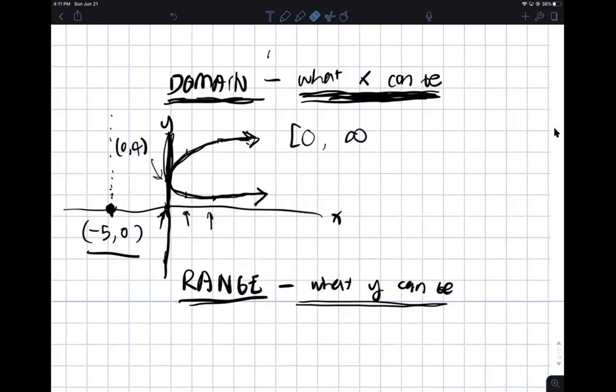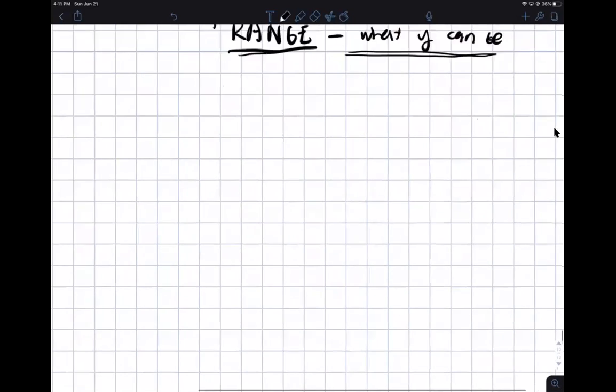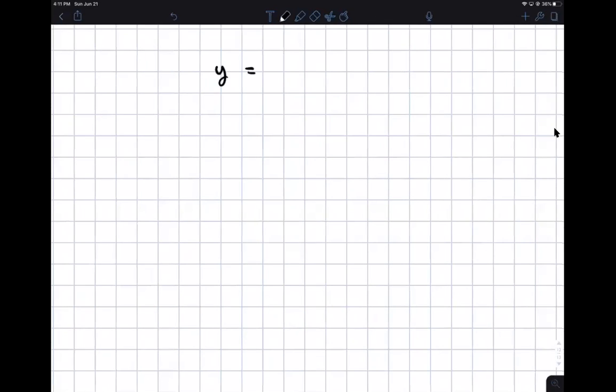Okay. And I have a question on a problem or multiple problems on homework. So the problem is y equals x minus 7 over 11. And I need to find if it's a function or not a function and what the domains are. I don't know how to do that.